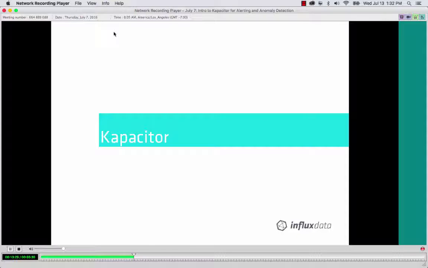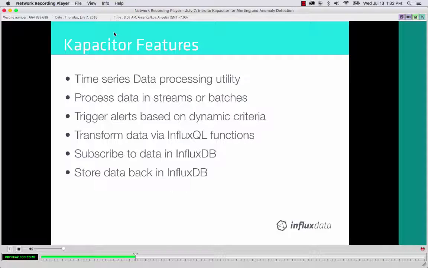And that's my quick overview on time series and the InfluxDB data model. On that note, we're going to hop into the main bulk of this talk, which is Kapacitor. Kapacitor is a time series data processing utility. It's kind of like Storm or Spark or Sensu, and there are a lot of other things there. It processes data in either batches or streams. At the moment, it only works with InfluxDB, but in the future, I believe that may be changing, or work with anything that can emit line protocol, essentially.